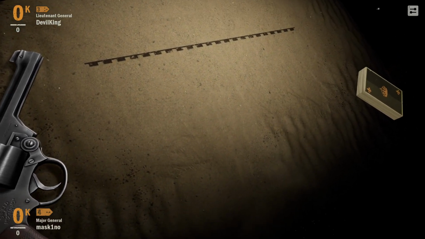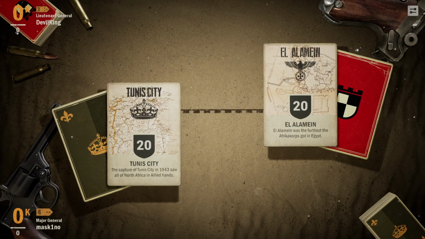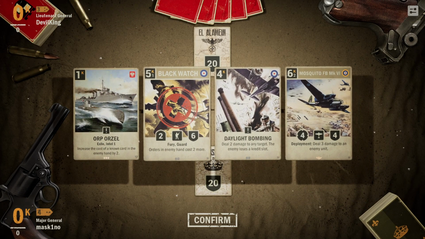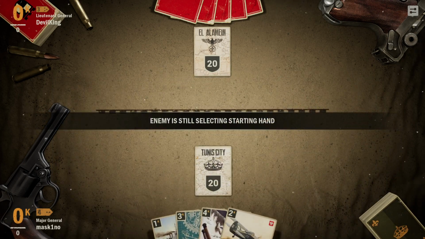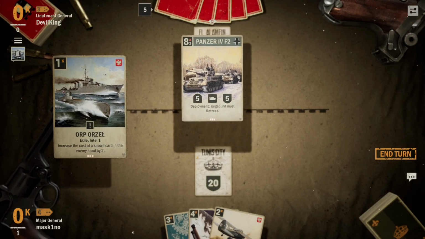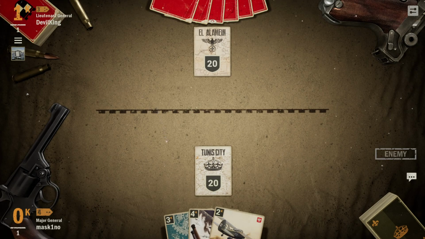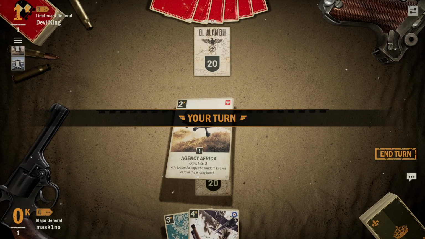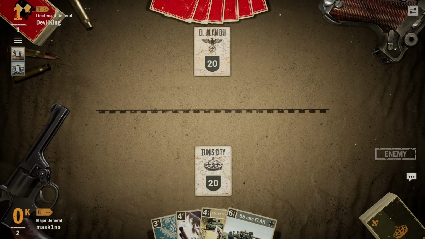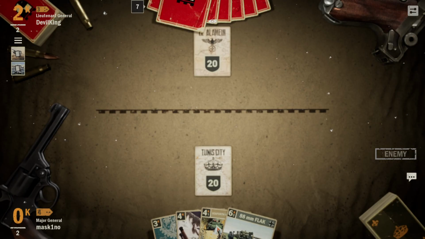Okay, against Germany. I hope it's Humber, but I hope I have a better draw or a better start. Okay, got some Orzhels, got Daylight Bombing, gonna keep the eye. Okay. Not too bad. Start off with the Orb. The Panzer 4 for 8 credits already. Nice. Copy a card, also check his hand. Flag, Africa Corps. Oh, I can drop flag. I got that first credit, so I got that extra credit.